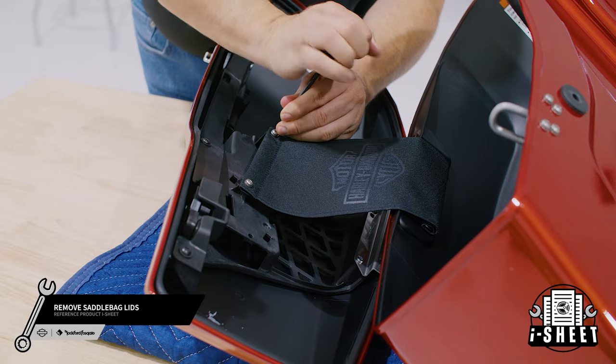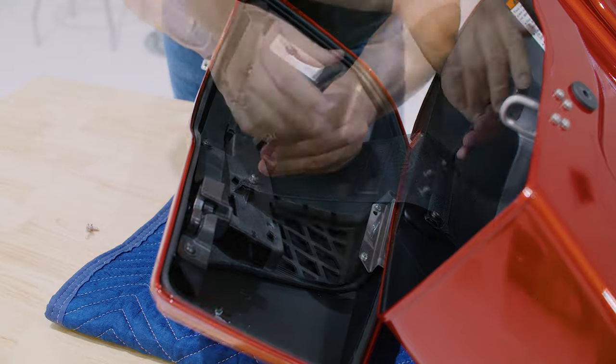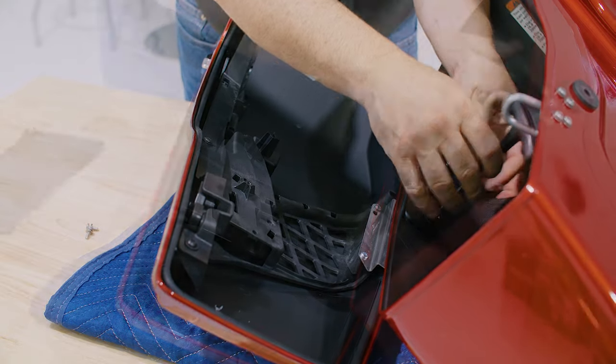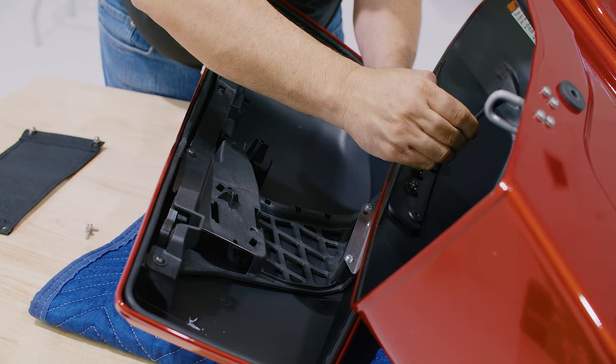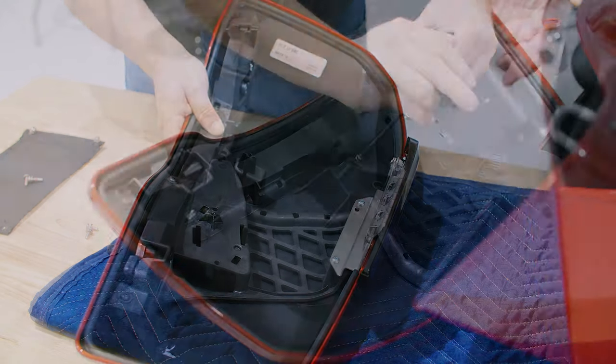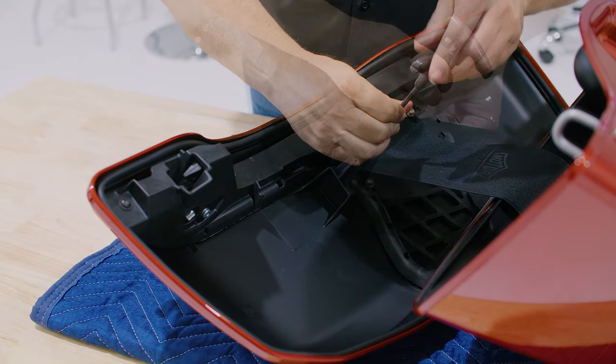Now we're ready to remove our saddlebag lids. Start by removing four screws holding the fabric and two screws holding the metal hinge assembly together on each side. Put this hardware aside for now, as we'll need it to reinstall our saddlebag lids. Once you're done, repeat the process on the other side.